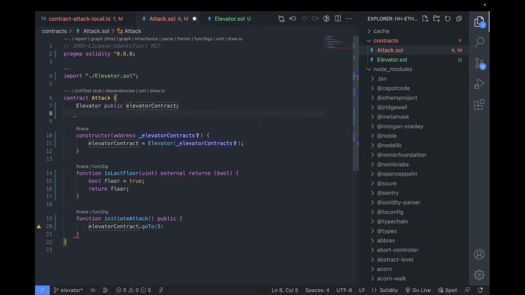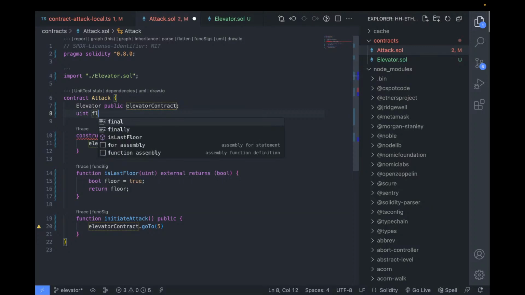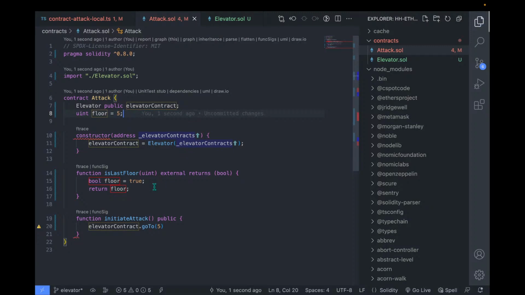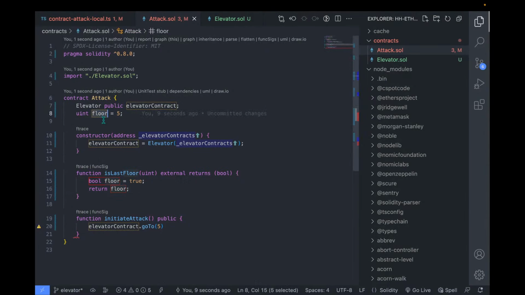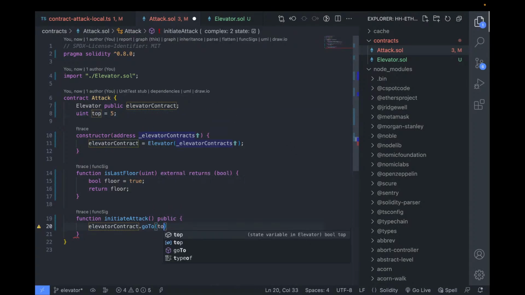Let's say unit floor equal to 5. Oops. Let's say top. Then we're going to say go to top.